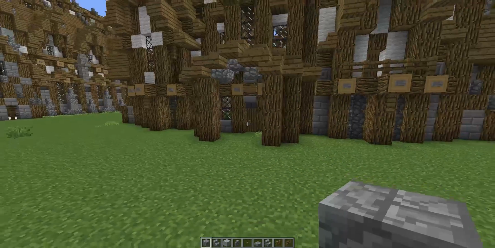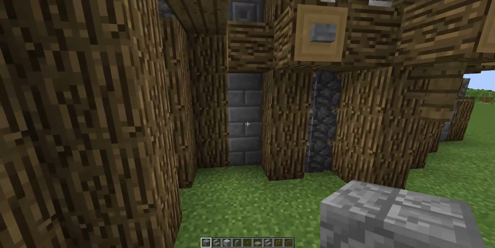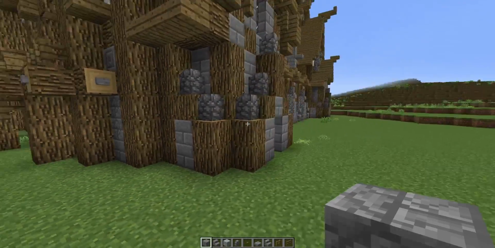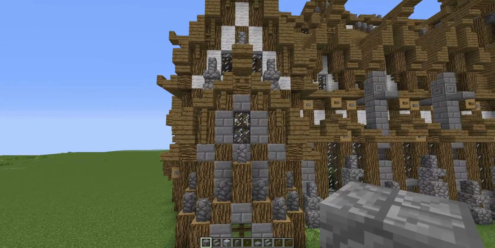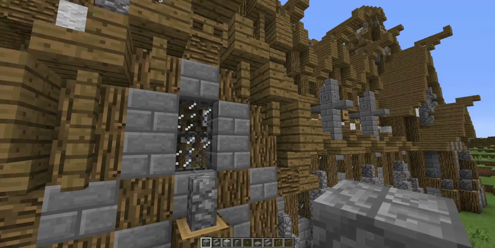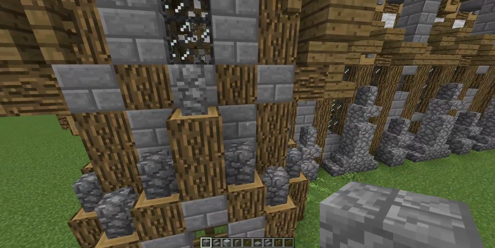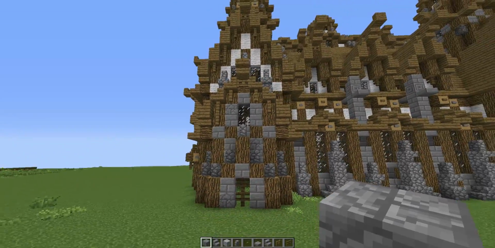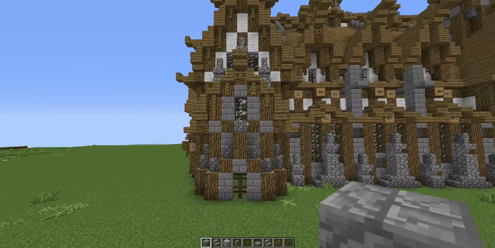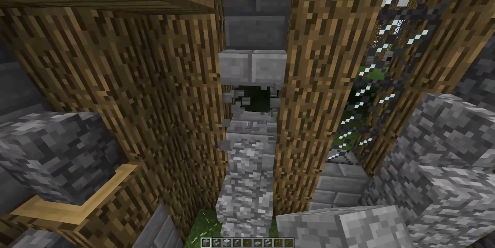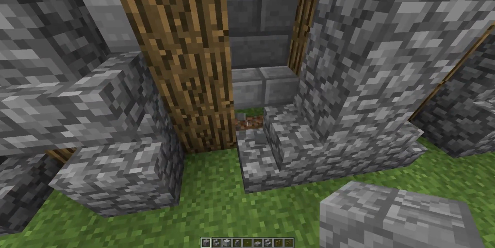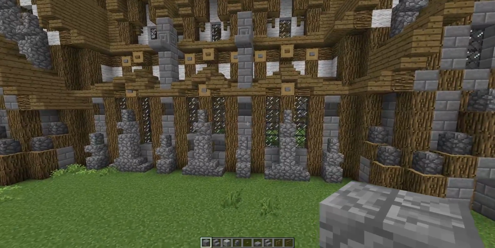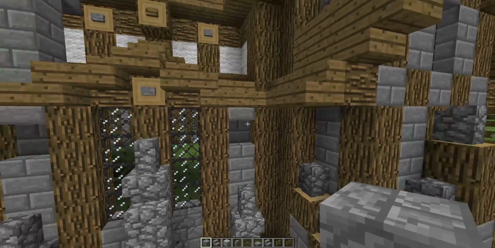So basically what you want to do for the randomization is finding places where there is just too much of one color, like here, there's just too much stone brick, and randomize a small bit of cracked stone brick in there, just to break the pattern up a bit, to make it look less even and a bit better, you know? So right here, maybe right there. You just have to see what looks good, see what fits. Just throw stuff at a wall and see what sticks, you know?